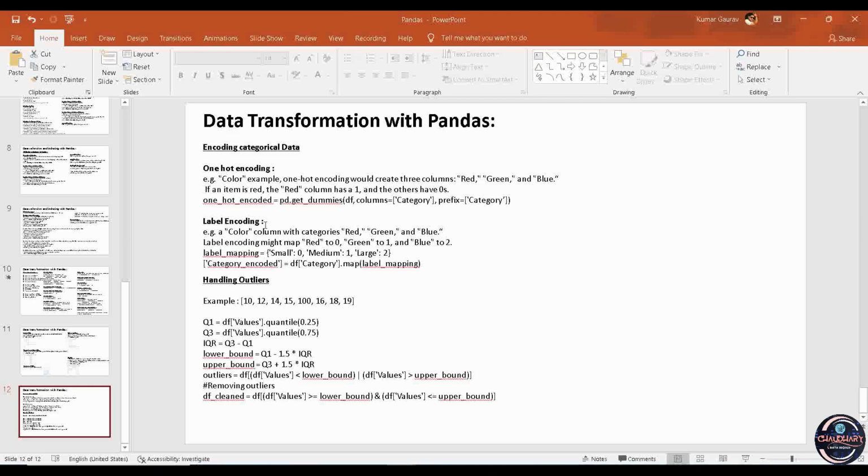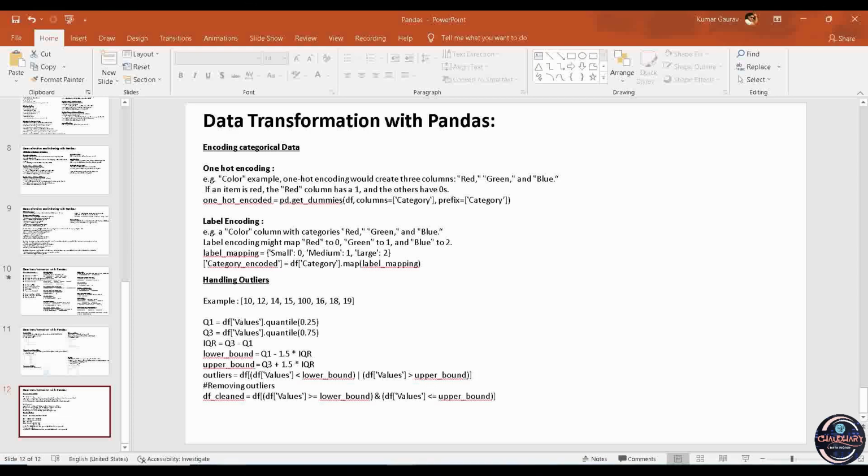Label encoding is something in which we assign a value to each of the different categories. Suppose again we have colors red, green and blue. We will assign red to 0, green to 1, blue to 2. So wherever red occurs in your data set, it will be represented by 0, green by 1, and blue by 2. In most cases you will be using label encoding, and in some cases definitely you will be using one hot encoding as well. So you got the concept of what one hot encoding and label encoding are.